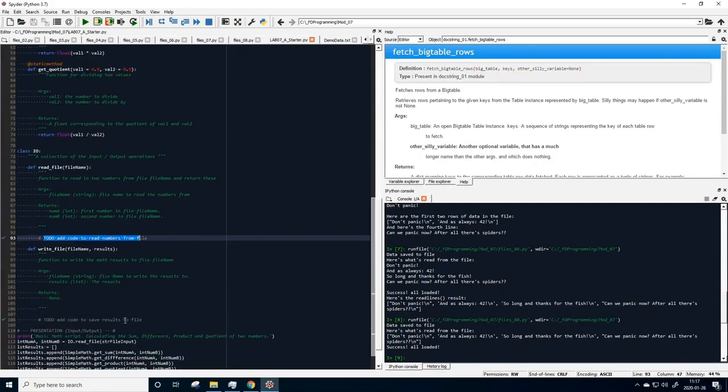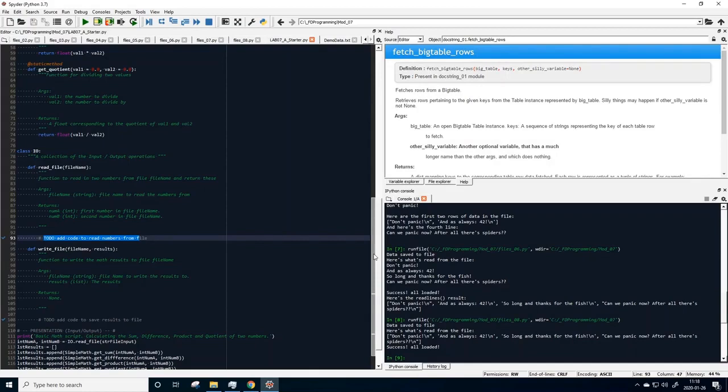So instead of actually using user interaction on our terminal, in this lab what you're going to be doing is ingesting the numbers via a file, and writing out the results into a file.